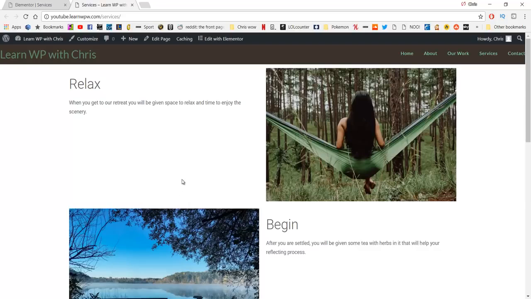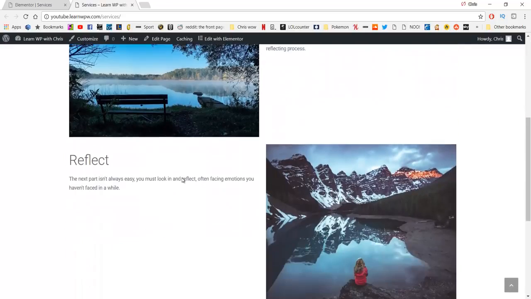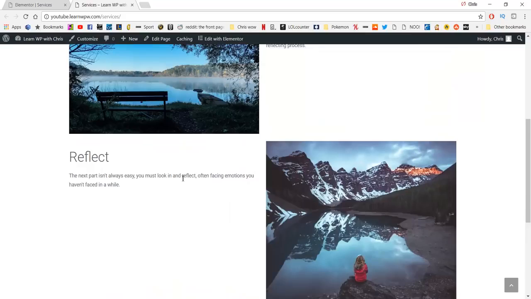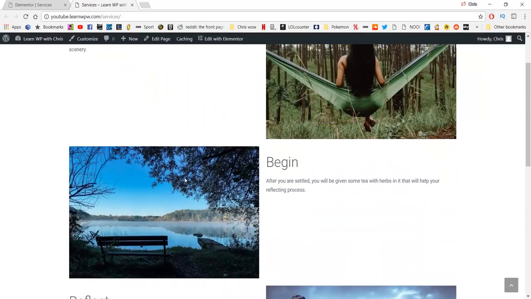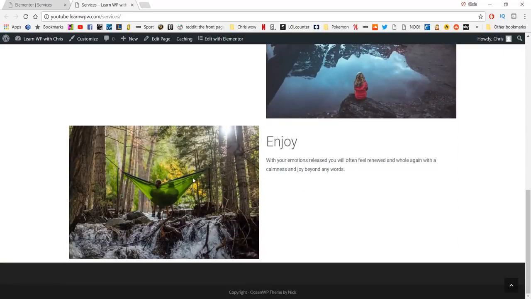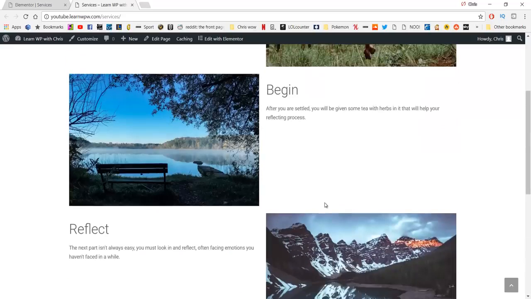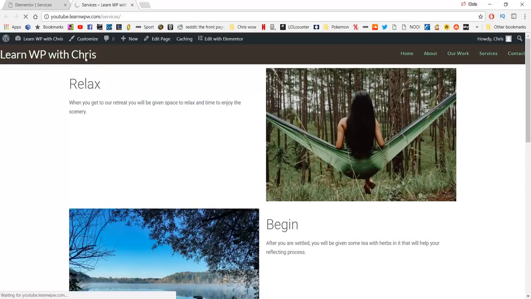As you can see, we've got a lovely looking services page here with images all the way down and headings, and we can be writing whatever it is that you're going to be writing here that showcases off your services. But there's maybe one thing that we could get in here, maybe a call to action button. So let's get on to that. So the idea that I have is to use the same call to action that we did on our home page. Let's go click there now.